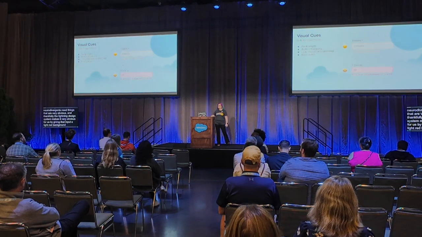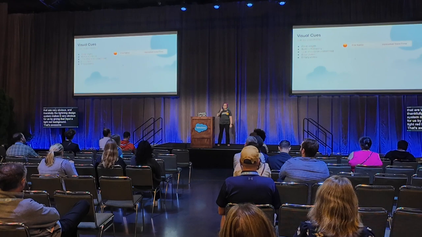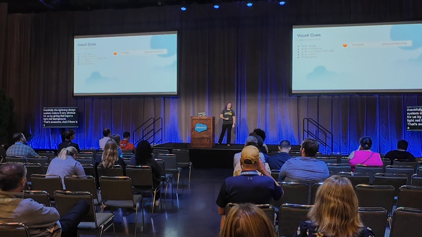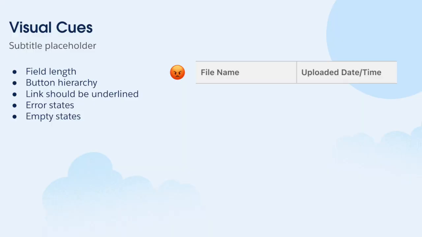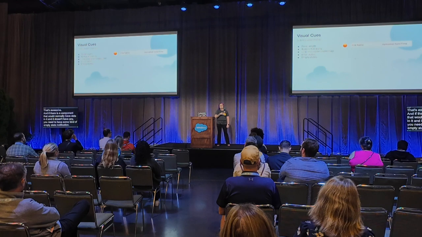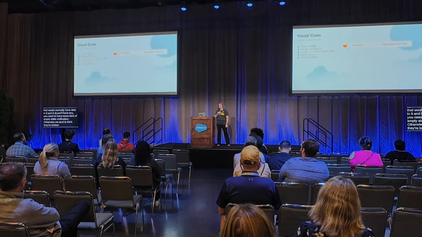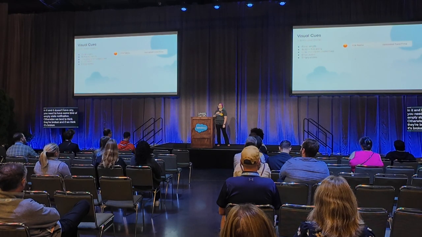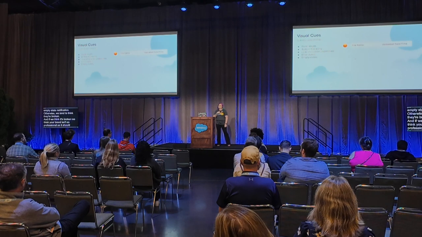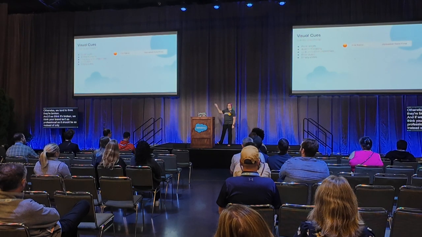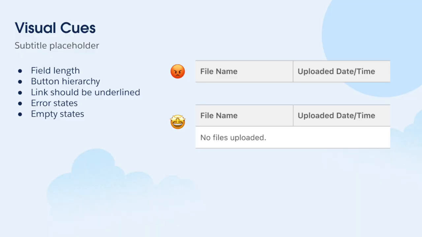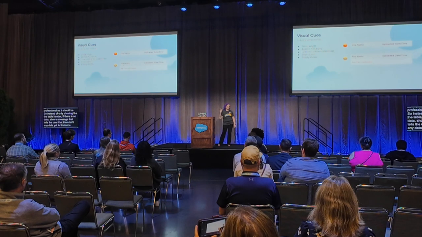That's awesome. And if there is a component that would normally have data in it, and it doesn't have any, you need to have some kind of empty state notification. Otherwise, users tend to think it's broken. And if they think it's broken, they think your brand isn't as professional as it should be. So instead of only showing the table header if there was no data, show a message that tells the user that there isn't any data yet. For instance, here we tell them she hasn't uploaded any files yet.